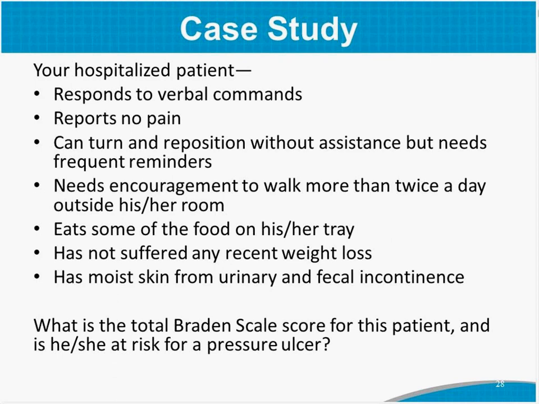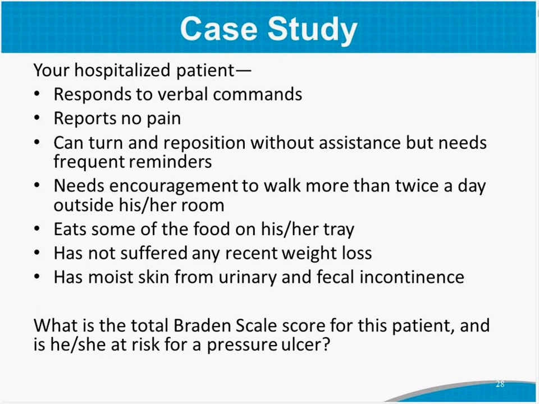They can turn and reposition with assistance, but need a couple of reminders. They need encouragement to walk more than twice a day outside the room, but they are walking. They eat some of the food on his or her tray. They have not suffered any recent weight loss, and more dietitians are telling us that looking at weight pattern is a pretty good indicator of what might be going on nutritionally with patients.